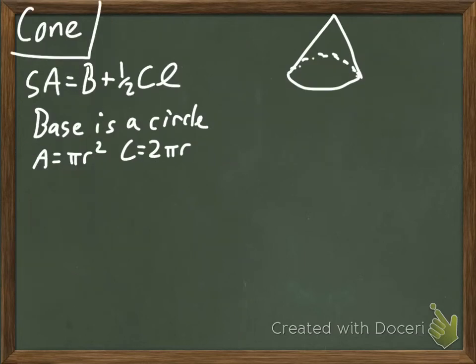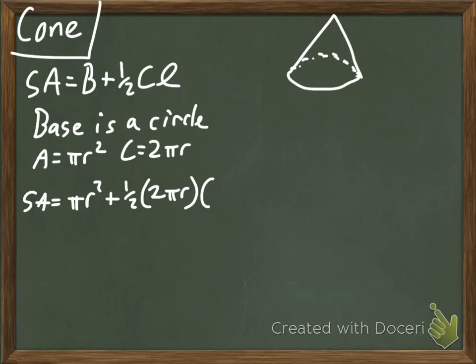So now we're going to do the surface area of a cone. And just like with the cylinder, we're going to just use a formula because that's the easiest way to do it. So we have the surface area of a cone equals area base plus 1/2 times circumference times slant height. Now, the base is a circle, always a circle. So that means that in our formula we can change it into surface area equals area base is pi r squared plus we get 1/2 times 2 pi r in place of circumference times the slant height.